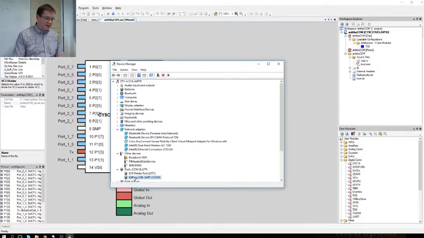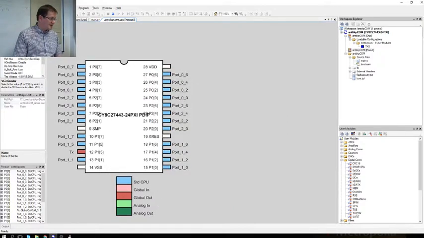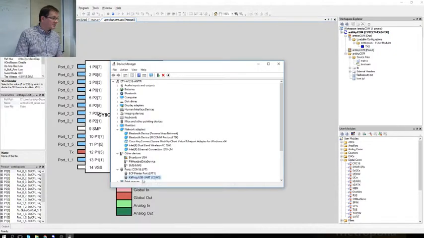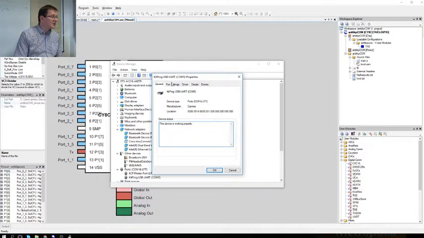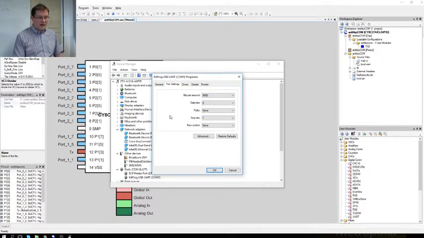Basically it has all the COM port parameters as any physical COM port would have. Let's take a look at the port settings. It has a bits per second setting, data bits, parity, stop bits, flow control. Everything is there.